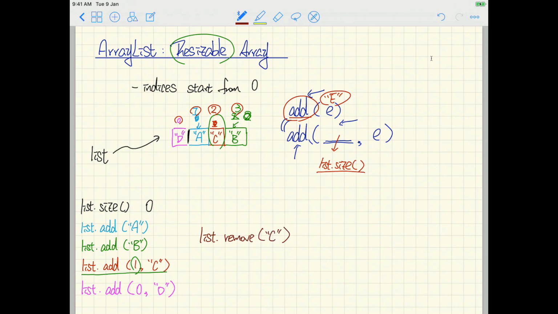C over here. So what's going to happen is, conceptually, I'm simply going to remove C over here, and then whatever used to occur to the right of the element I just removed, I'm going to shift them to the left and combine with the rest of the list. Okay, so that means we also have to change the indices accordingly. In this case, this will become just 2. So we got 0, 1, and 2. So we only got D, A, and B. Okay, hopefully that makes sense to you.